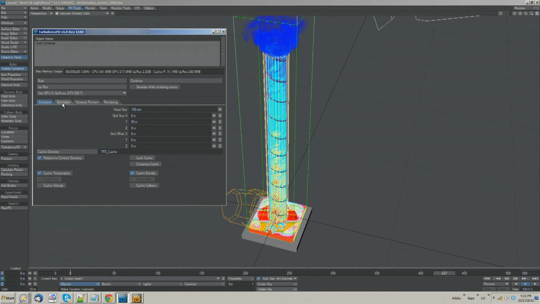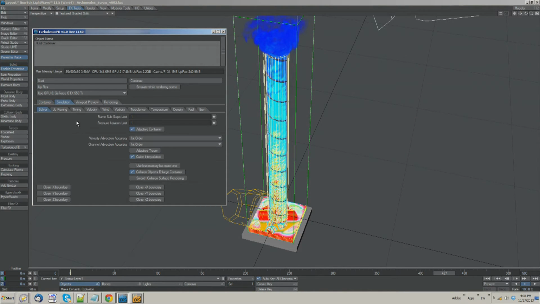Okay, this is actually a nice chance to take a look at some of the more fiddly bits and pieces in the simulation panel. In the solver tab, we've got these 2 arguments: frame substeps limit and pressure iteration limit. Frame substeps is just how many samples of the simulation occur between frames.